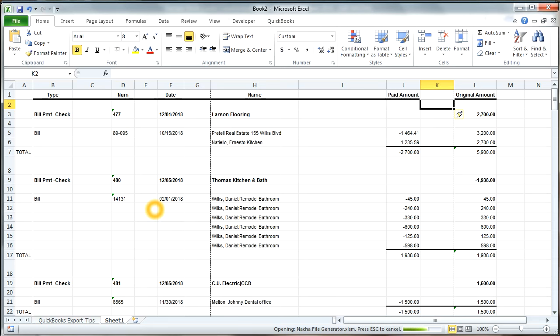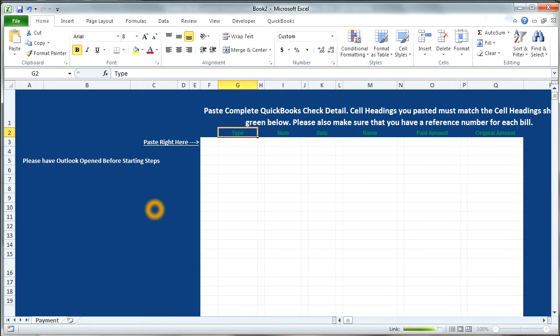Again, if this is the first time you open it, you are going to get the enable editing warning as well as the macro warning. You need to approve both of those. I have opened this file already, so I'm not going to have those warnings.